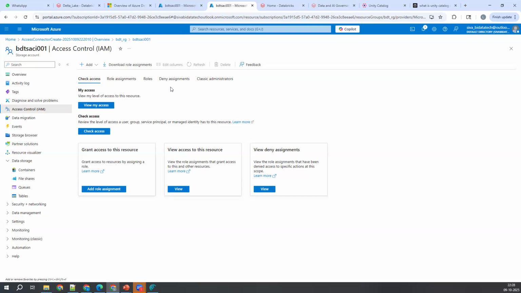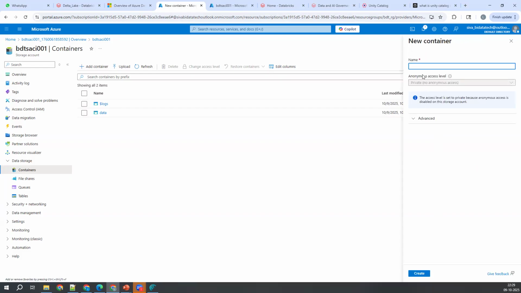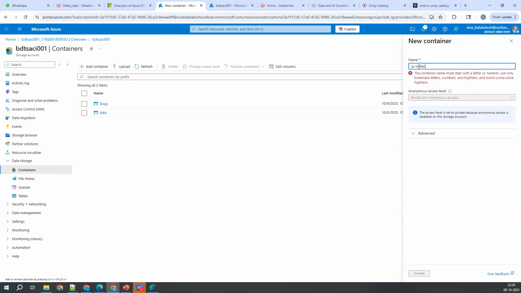So for that, I'll go to this storage account and try to create one folder called Metastore. Let me do that here. So Unity catalog, UC hyphen metastore.